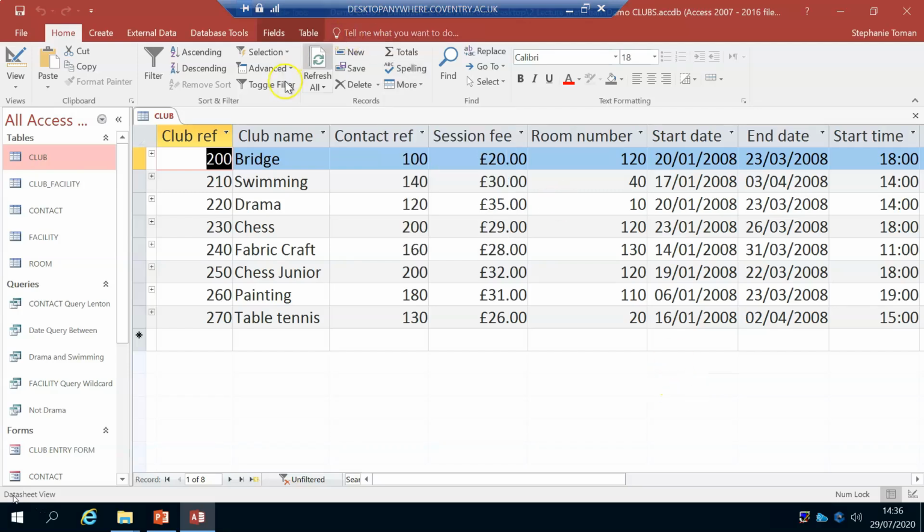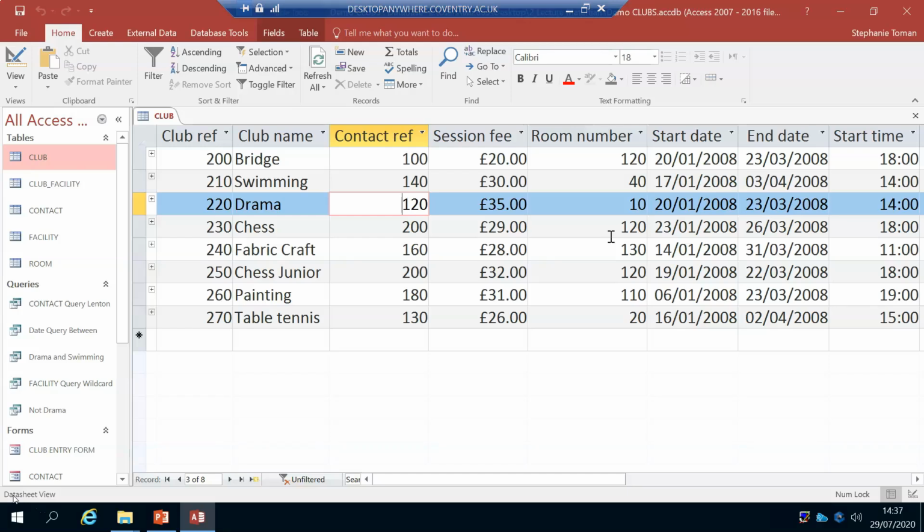Okay. Other things you need to think about are find. Now the find is going to be this feature here. They always use the language search in the exam, never say find. And what they'll be doing is you'll expect to click in the column of data you're trying to find something in. Because with databases, as you can see, there's 120 there for a room number and there's 120 there for contact ref.